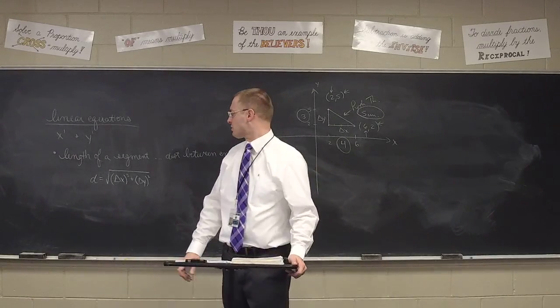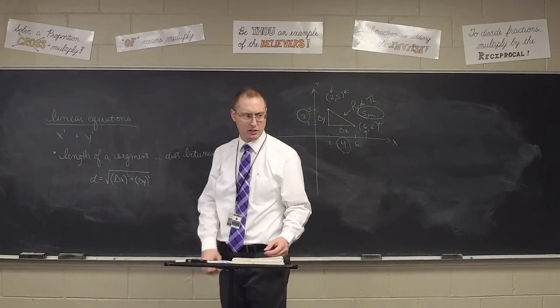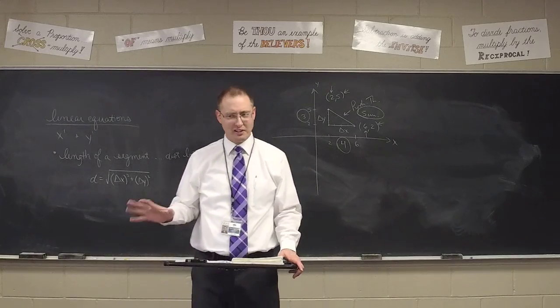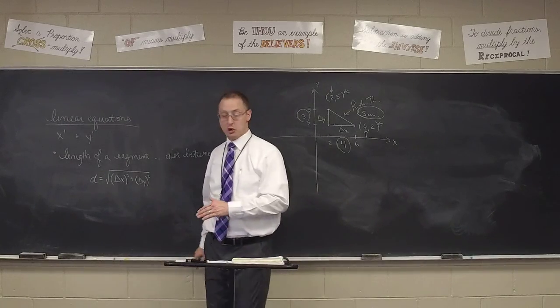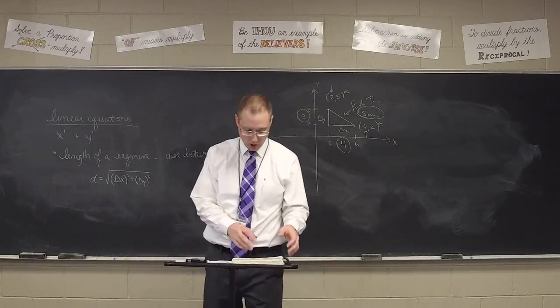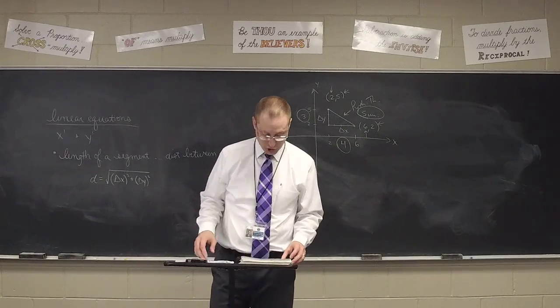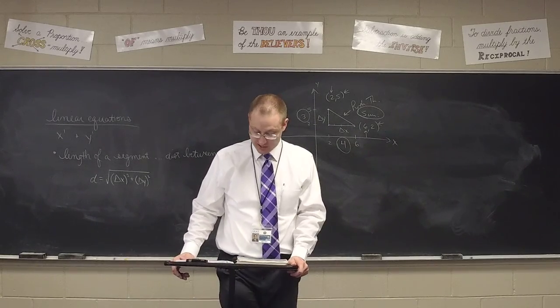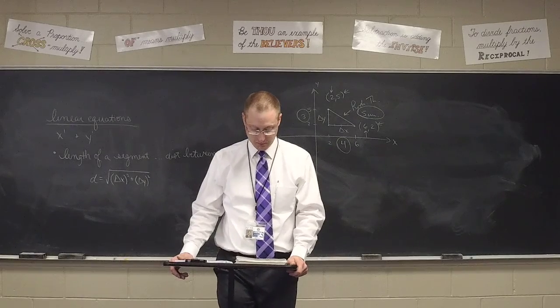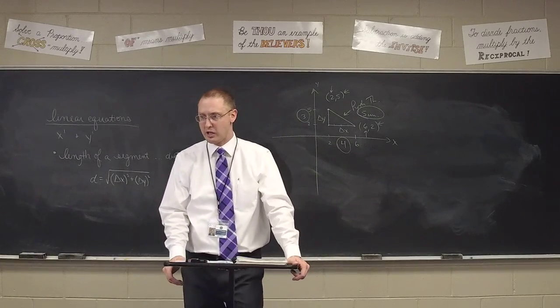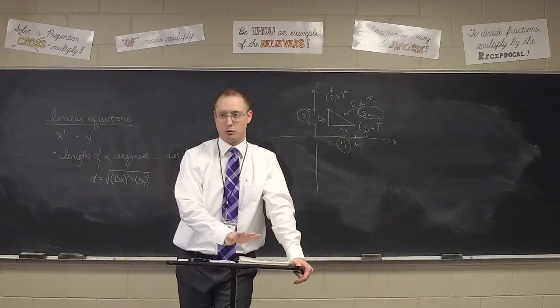By the way, do you remember the distance formula from your Algebra 1 and Algebra 2 days? Maybe vaguely, all right? If you're looking on page 202, you see that distance formula. D equals the square root of x2 minus x1 squared plus y2 minus y1 squared. That's the way I taught it in Algebra 1 and Algebra 2.